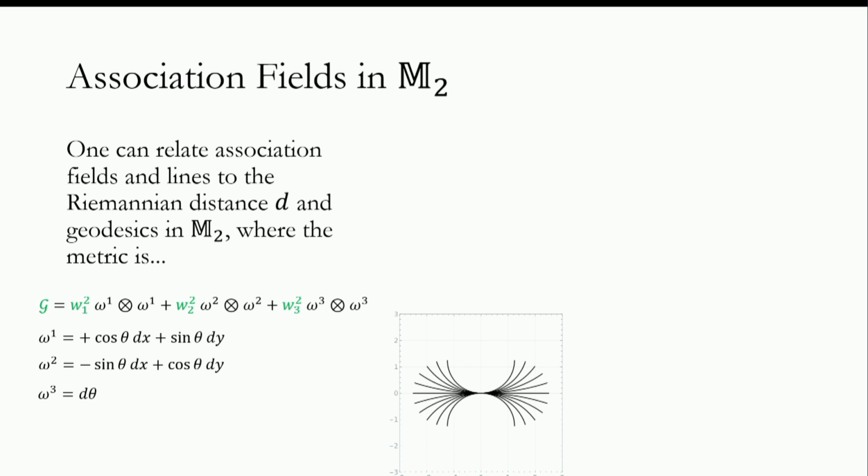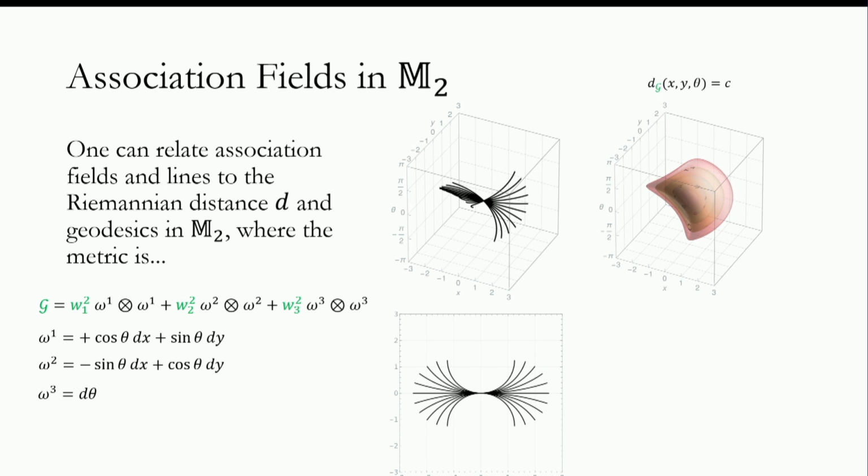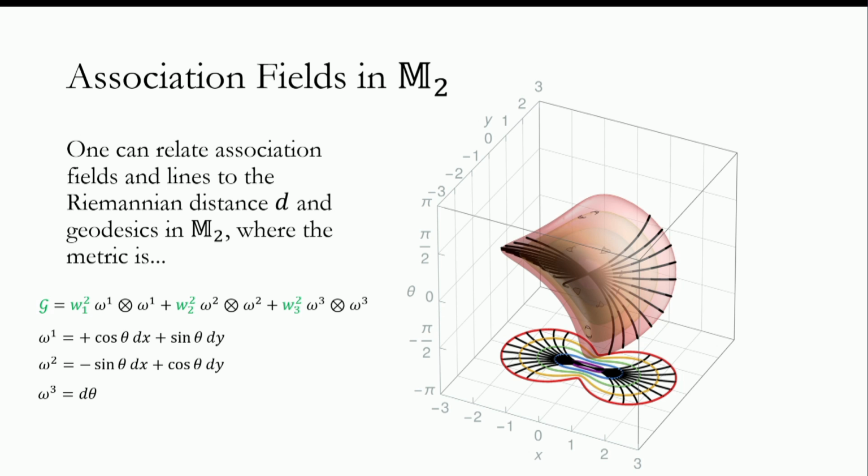I've drawn some association lines here, right? Remember that picture? And I can lift these lines to the high dimensional space in the obvious way. Now here on the top right, I've shown Riemannian spheres, that are isocontours of the Riemannian distance in this high dimensional space, determined by the Riemannian metric. These are the isocontours. And I've projected these isocontours also down onto the xy plane. And now these pictures, you can overlay them all together, you get this.